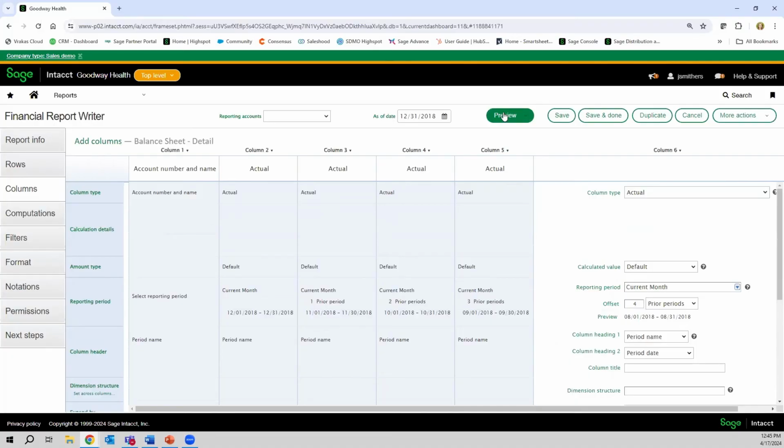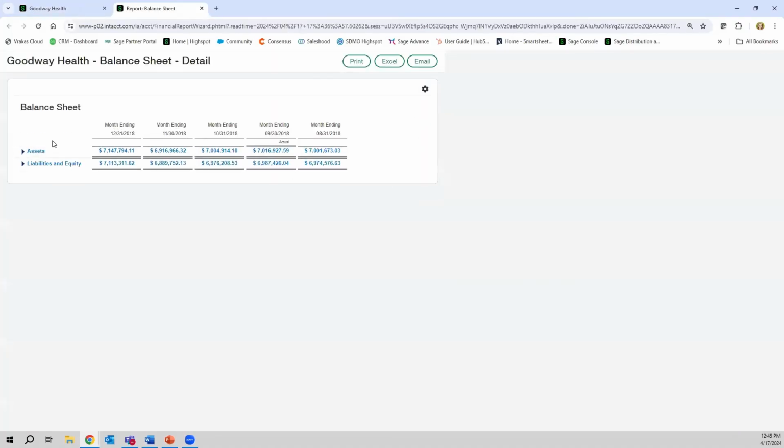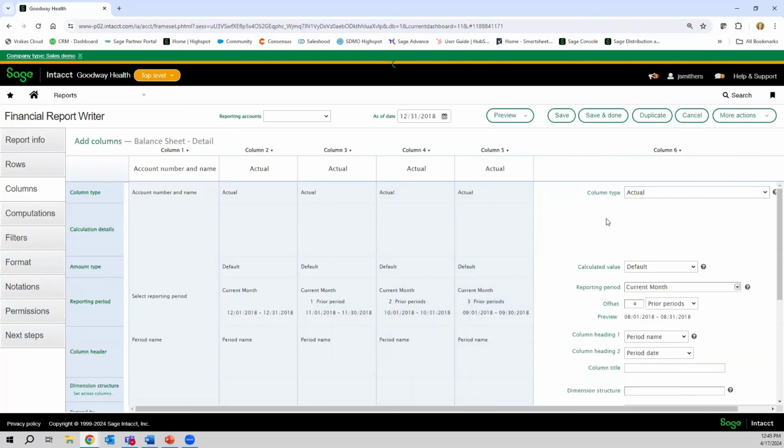I'm going to go ahead and just preview this report to my screen. I'm going to preview the live version and see everything is consolidated because that's what I told it to do as the default. And I have column 6 displayed here. So I see all of that information real time right there.